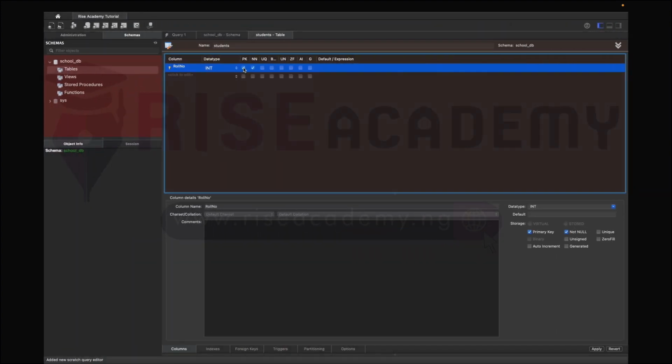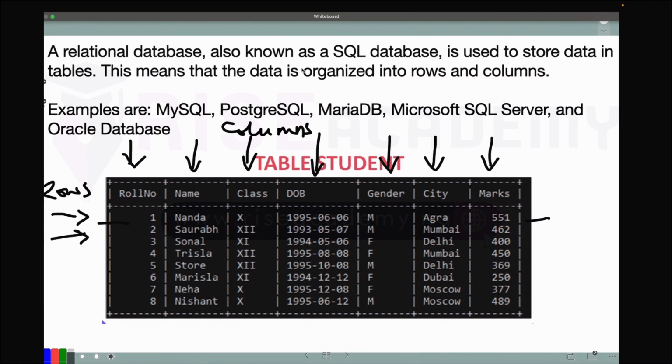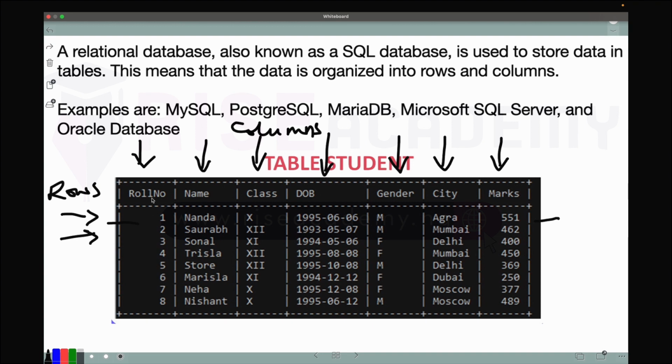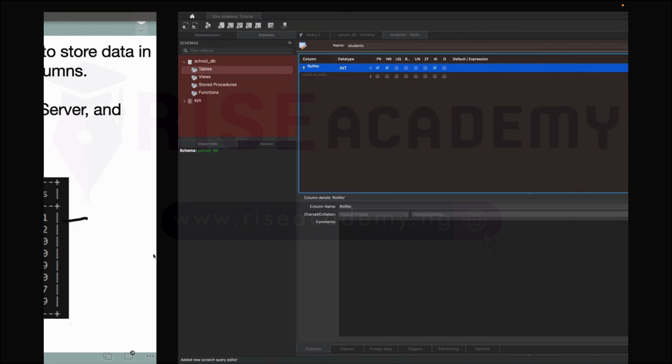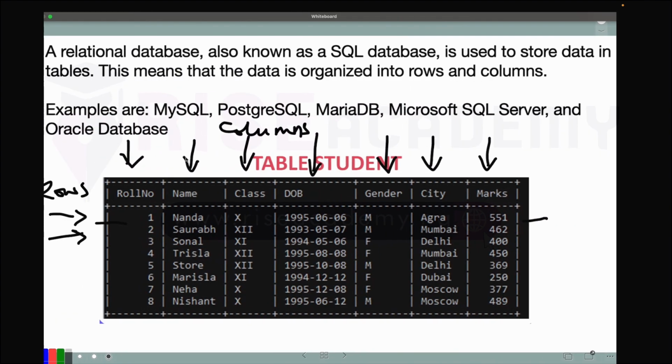So I will say this is a primary key, and then I'll say it is auto increment. You will soon understand what I mean by auto increment. What I mean is I would not be inserting it manually in my table. MySQL would automatically increment and add roll number for any data I input as a row. So that is roll number. The next column is name.